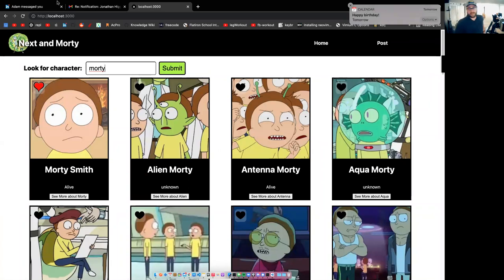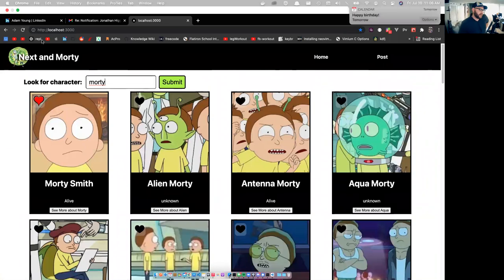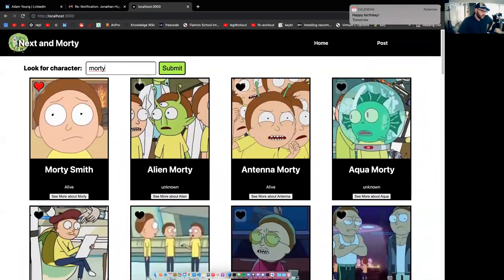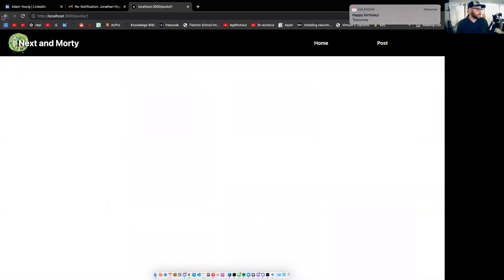Something I found interesting is the opinion on how Next forces you to write state. State will basically start off on the page that you're on, and I'm not 100% sure on this, and I know there are ways to get around it so you can pass state from, let's say I'm in home, and then I go to, this is hard coded to go to post one, because I was mainly just messing around with it.